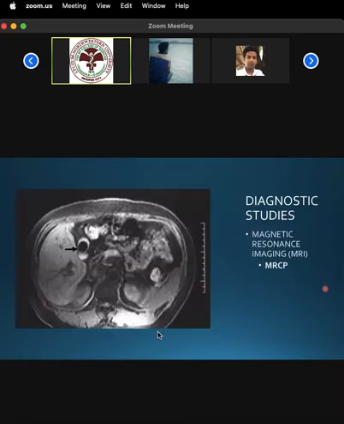We may also request for MRI or MR pancreatography. For choledocholithiasis or for stones within the common bile duct, it has a 95% specificity and an 89% sensitivity. Now, your MRCP is the single non-invasive test for the diagnosis of biliary tract and pancreatic disease. The only drawback there is it is quite expensive for some patients.